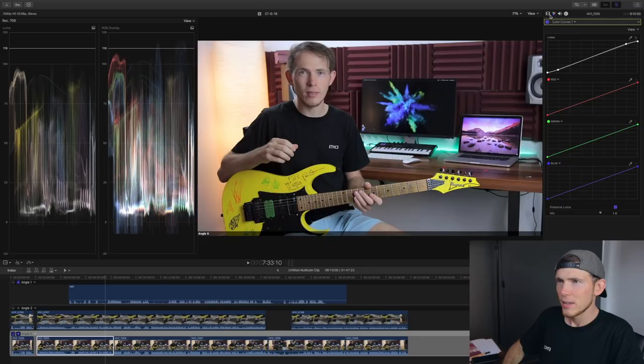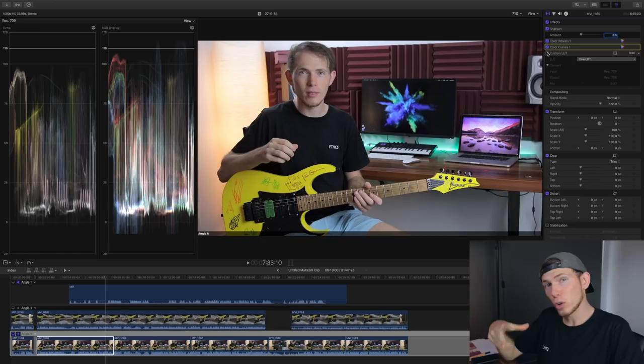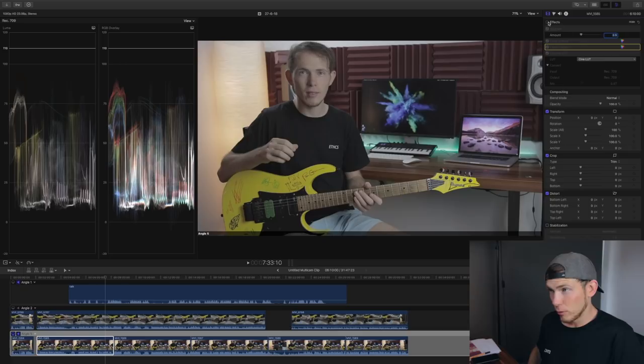I'm happy with the color correction — the colors look true, the yellows are yellow, the reds are red. Then I apply the grade, which is a very small adjustment that makes me look slightly darker and more tanned. That's everything for color correction and grading. Before and after — I just love that freedom of control. Since I really enjoy videography and creating video, I don't mind doing this extra work because I find it genuinely enjoyable and I learn a lot from doing it.